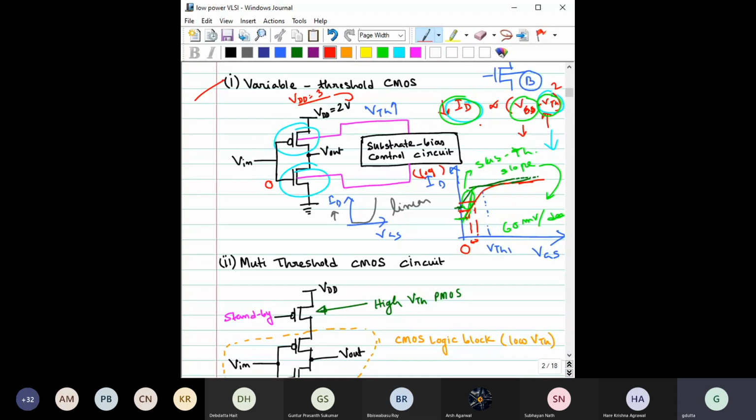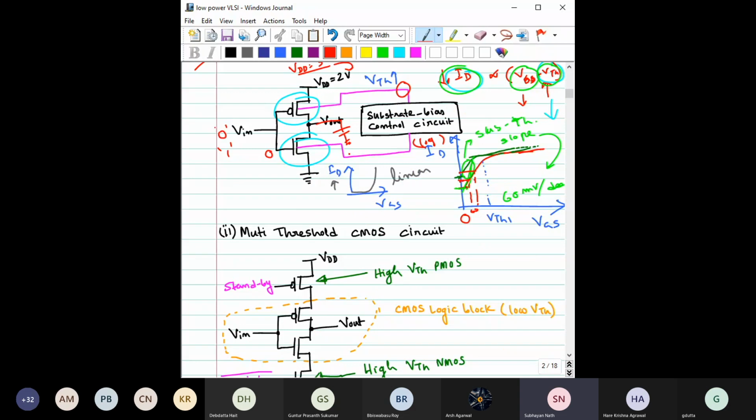But it is not that easy, because when the transistor is on, you have to sense it, and then you have to adjust. Here, on means transition and off means static, right? Off means in a steady state condition, when you have fixed it to either 0 or 1. At that time you are not charging or discharging any capacitance, right?